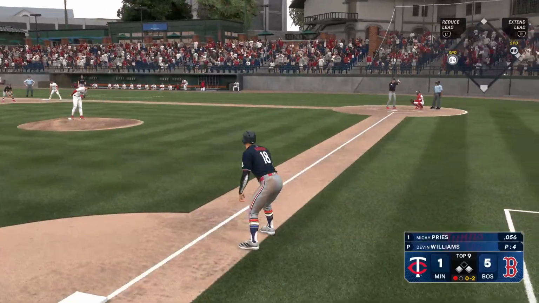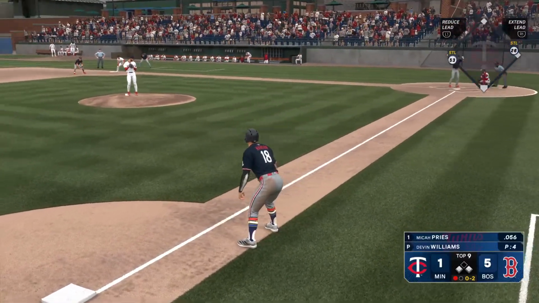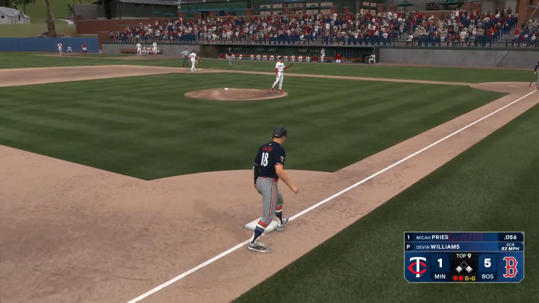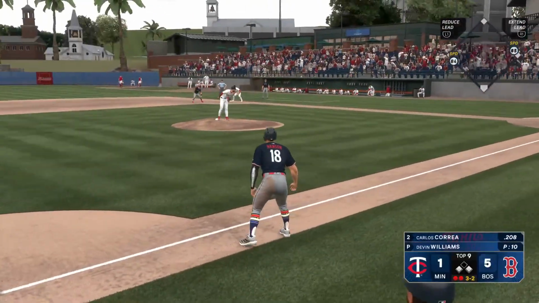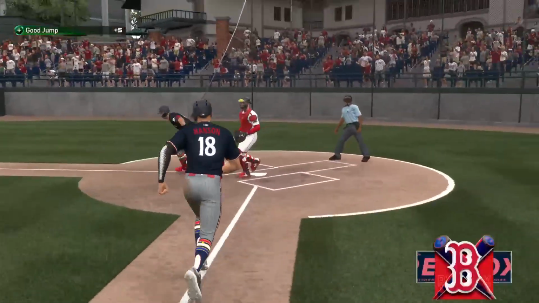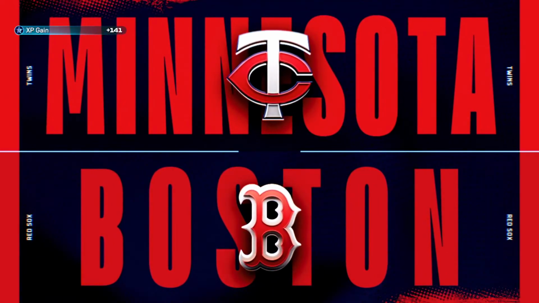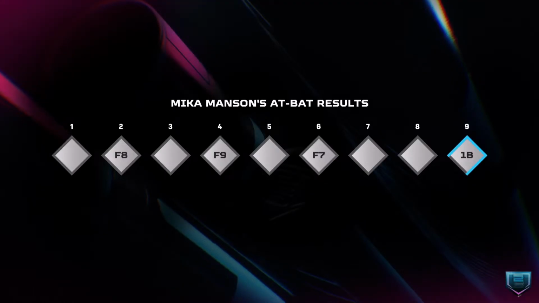The batter, Micah Prees, the next Twin up to hit. Sets him down looking. Now only one out remaining. And here comes Carlos Correa. The Twins down to their final strike. And that is the ball game. Number 18 was solid in his MLB debut. Some really nice at-bats. Yeah, I totally agree, Boog. Nice game.